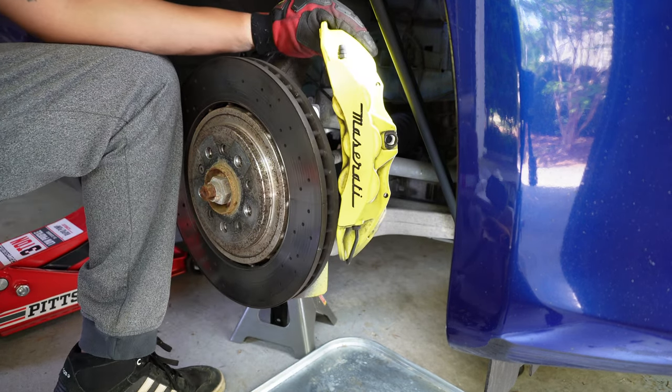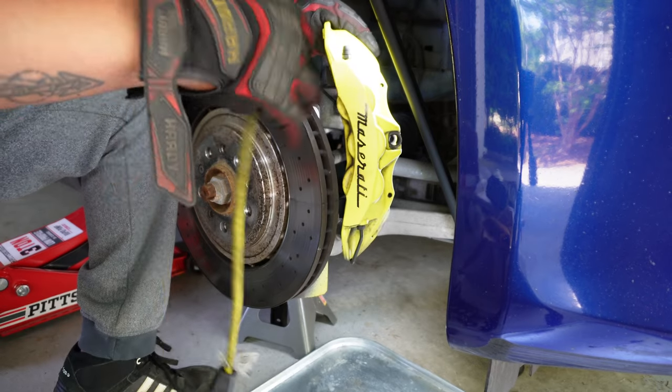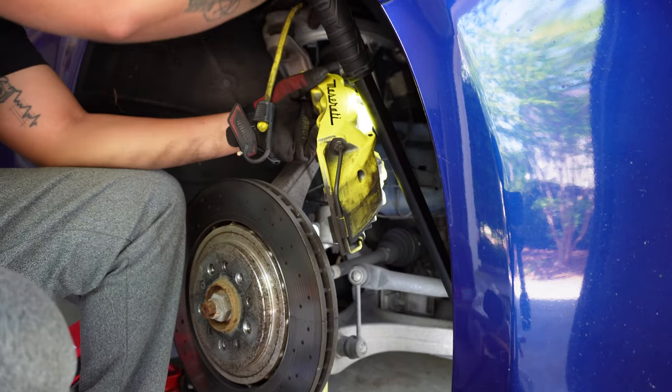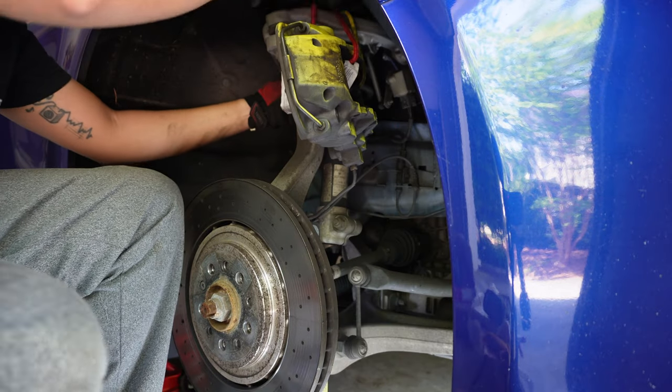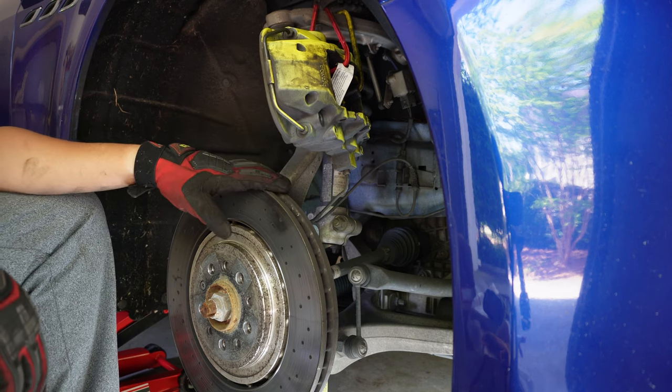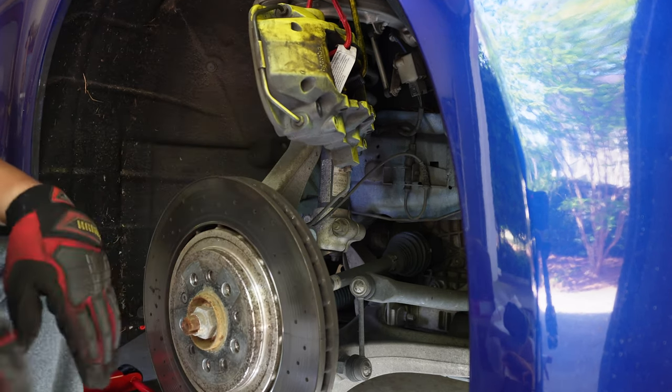What I like to do is take a bungee cord, wrap it around here, find a spot to wrap it. All right, so now it's up and out of the way and I can access the rotor without any issues.